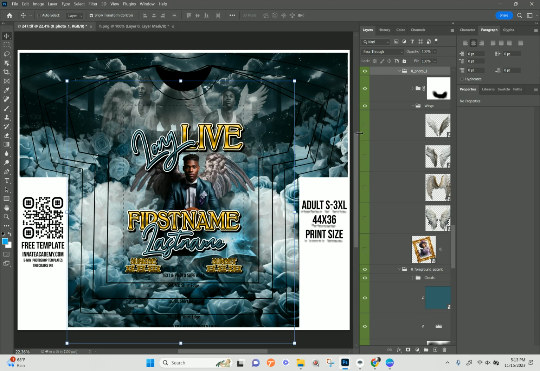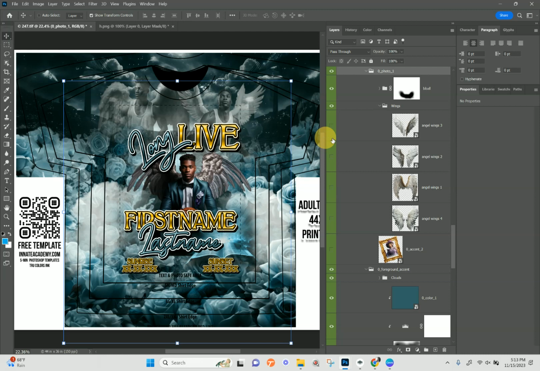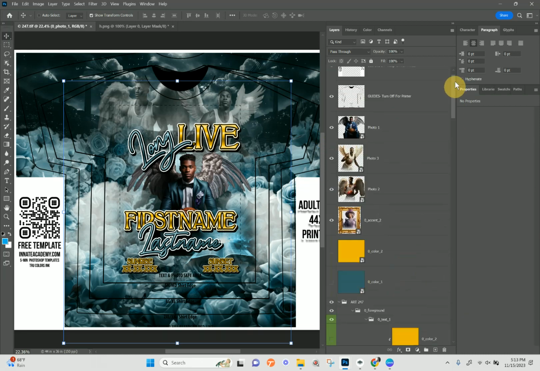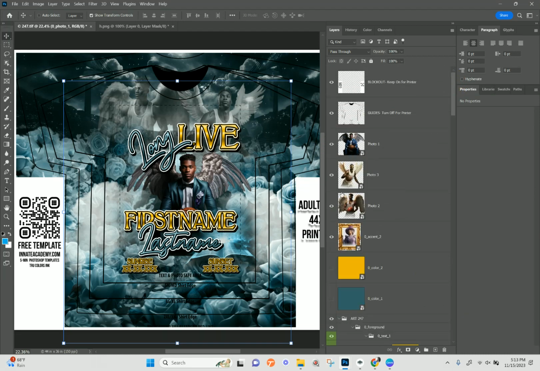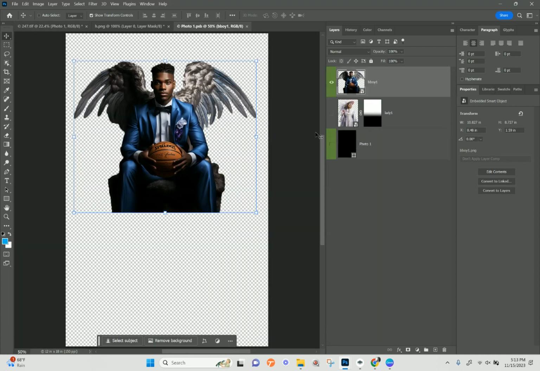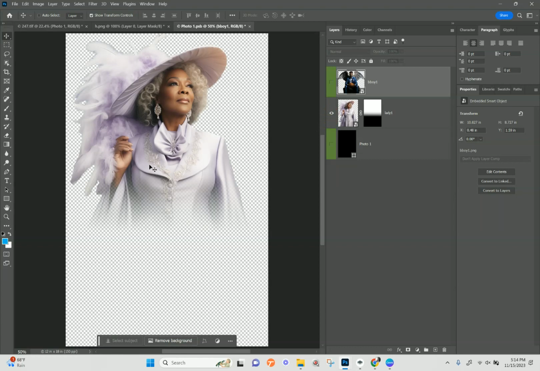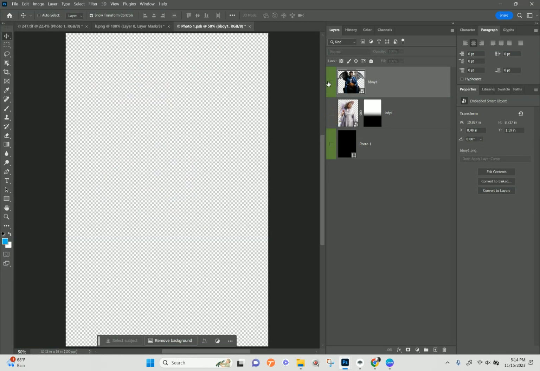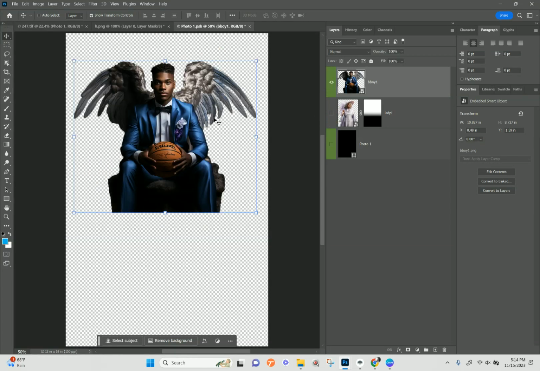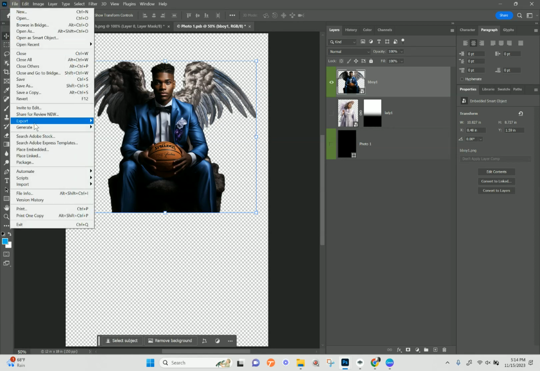All right, I'm going to go ahead and change out my photo number 1, and what I'm going to do is go all the way to the top and just do a quick change of these photos here. So I'll double click photo number 1. And you'll see I have an alternate image there for you to change out and use as an example as well. And then I'm going to go File, Place Embedded.